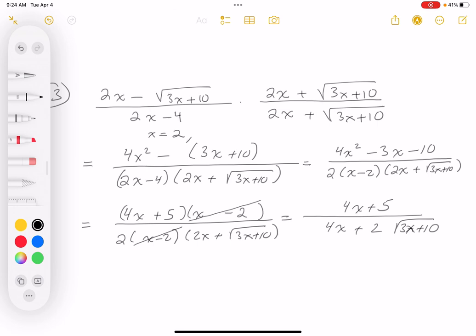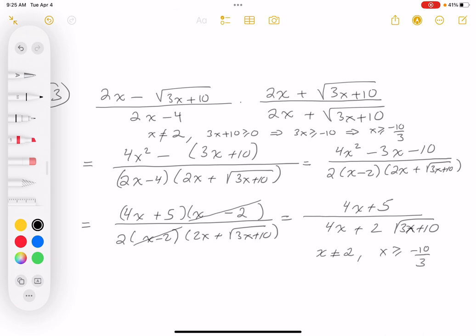The other condition that needs to be met is that 3x plus 10 is under an even root. It has to be greater than or equal to 0, which doesn't look that bad to do. It's 3x greater than or equal to minus 10. And this is going to be x greater than or equal to minus 10 thirds. So that's the original condition that needs to be met, by the way. And what's that mean? x can't be 2, and x has to be greater than or equal to minus 10 thirds.